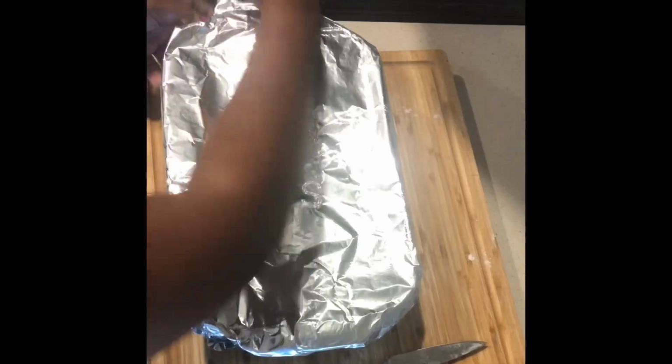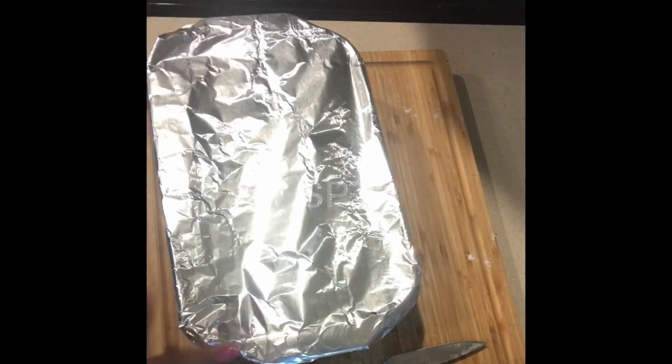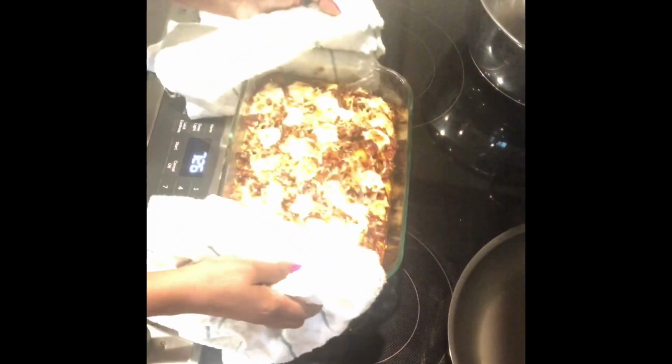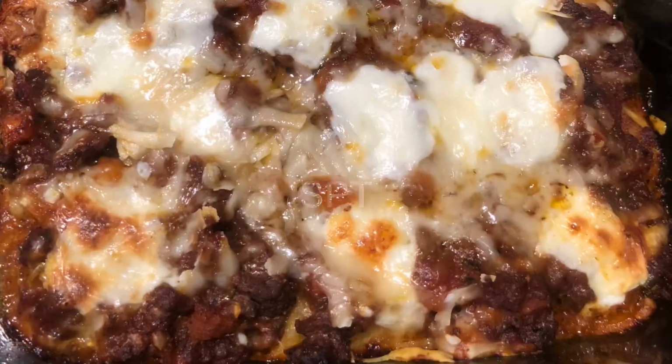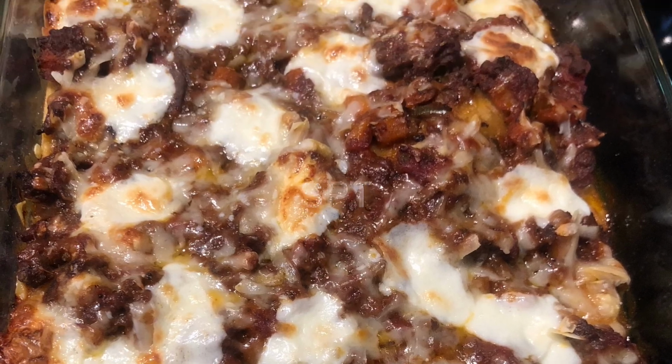Cover, cook at 375 Fahrenheit for 20 minutes, and then uncovered for another 20 minutes. And then at the end, I broiled for, I think, 3 minutes or so. There you have it.